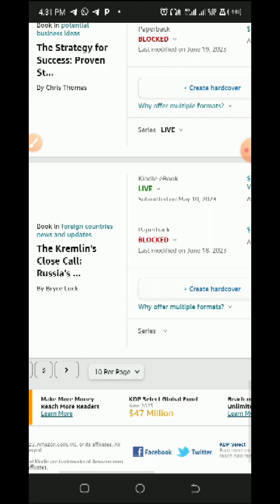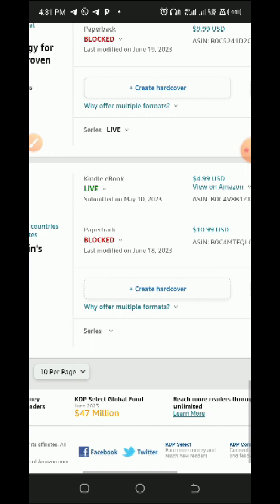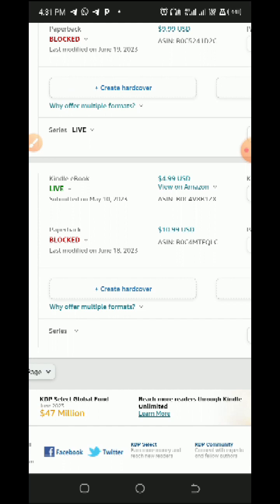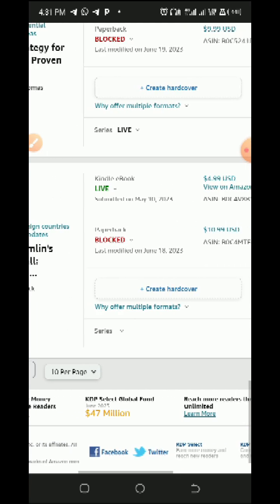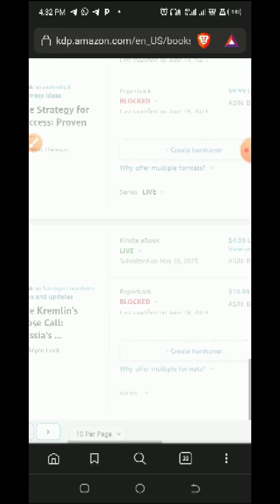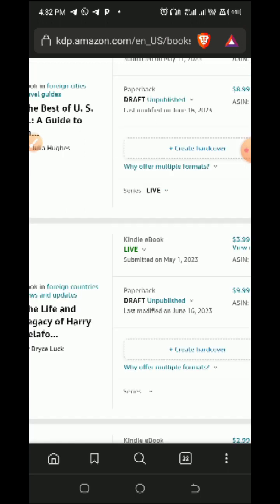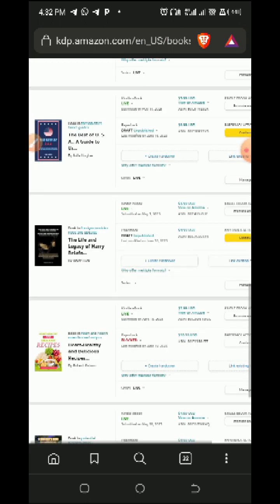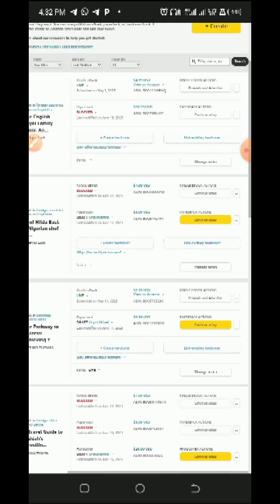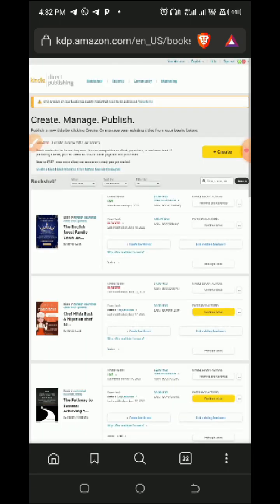Okay, which is fine. At least the money that I made, the small money that I made, is still there, and other books are still there. And I will not go through any stress of opening another Amazon KDP account. So let me go to another page so that you will see that many of my books are blocked. Very bad, but it's fine. At least I still have access to the account, and I can still publish, I can still make sales. So you can see many of my books are blocked.